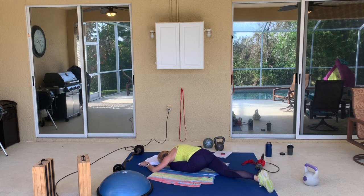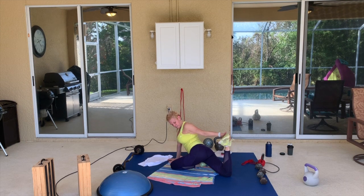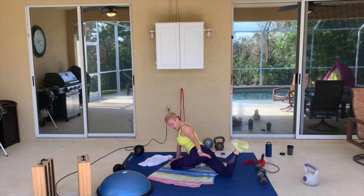When we come up, you're going to plant that right hand and reach back with the left and grab that right foot. You're going to stretch out that quad. So come on up. Plant the right. Stay balanced. Pull that foot back, stretch out the shoulder and the chest on the left side. Feel that stretch in the quadricep. Don't slingshot that foot. You're going to lower it down.